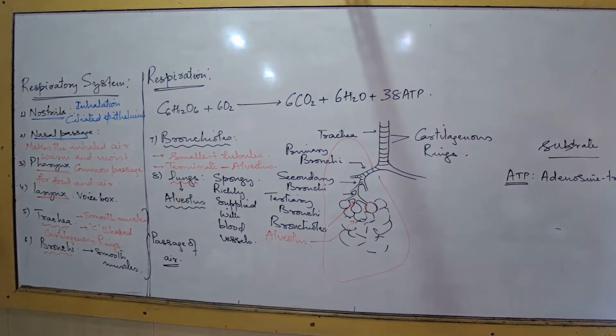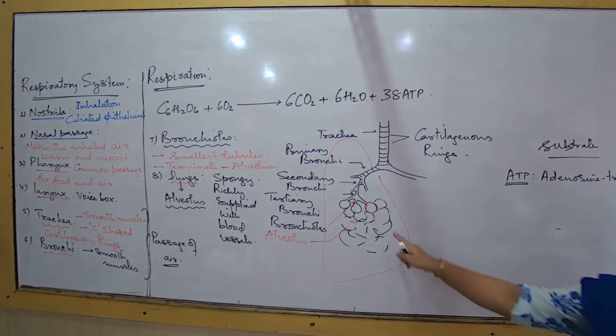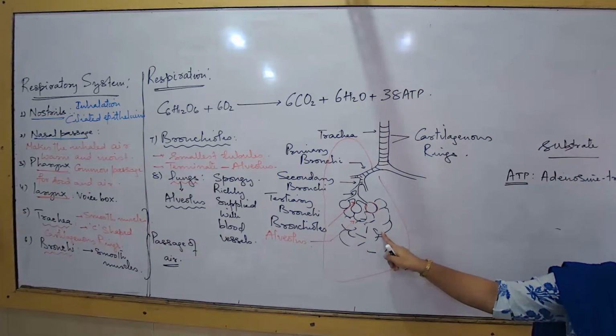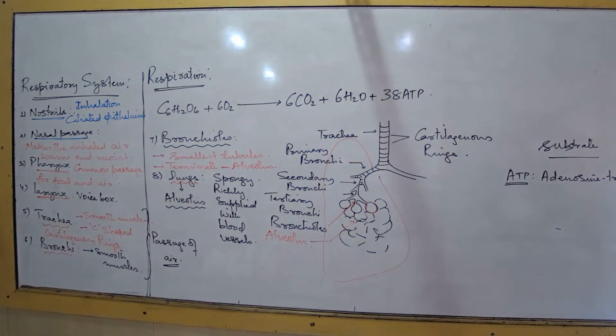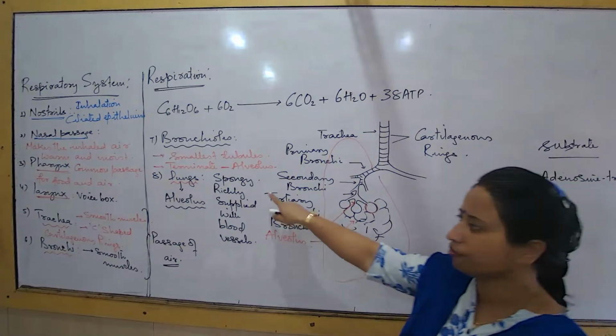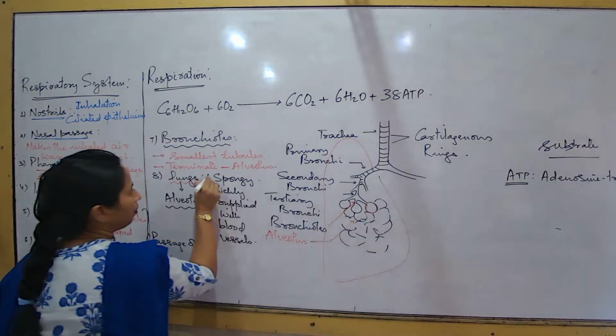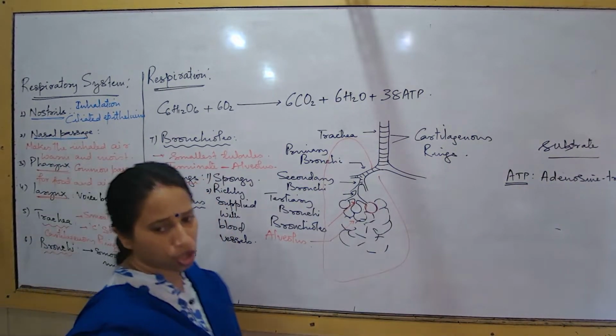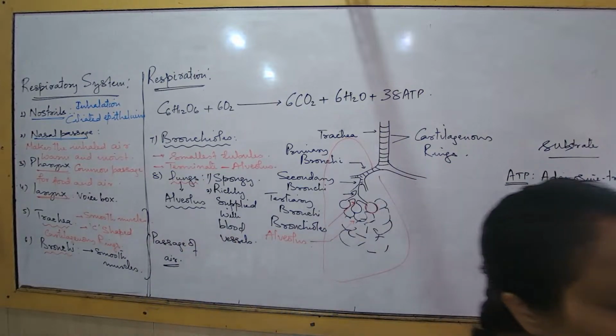The lungs are spongy. Why are the lungs spongy? Because the lungs are made up of millions of air sacs. The lungs are not made up of any solid muscles or cartilages or bones at all. It is just made up of air-filled sacs. What are those air-filled sacs known as? Alveolus, plural alveoli. So what are the two special features of the lungs I'm mentioning? Number one, it is spongy, and number two, richly supplied with blood vessels.